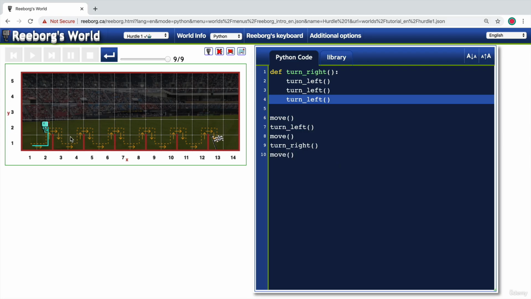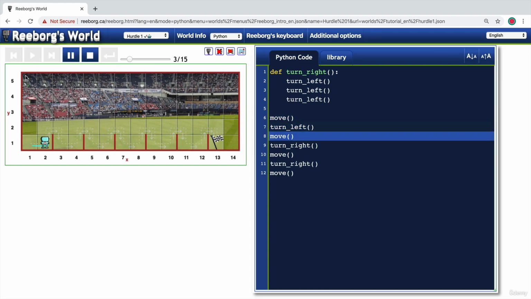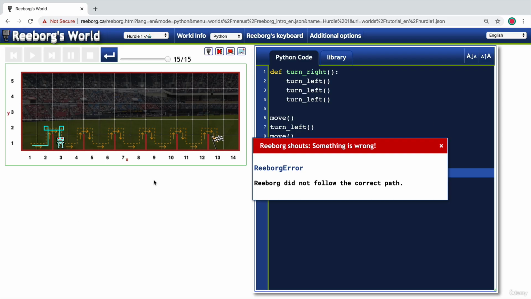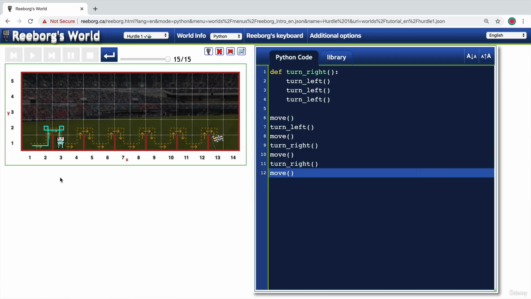And then once it gets to here, we have to turn right again and move 1 more step. And now it should end up here, but let's just check it out. So our robot turns left, turns right again, and it ends up here facing the bottom. So the final thing we need to do is to get it to turn left once more, so that it will face the forward direction.